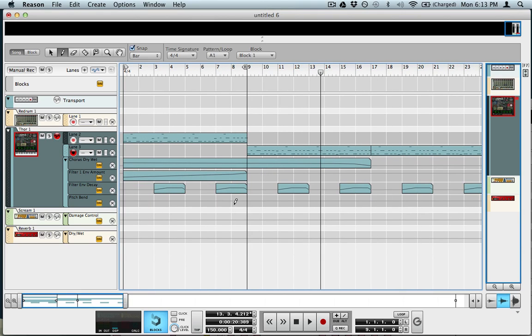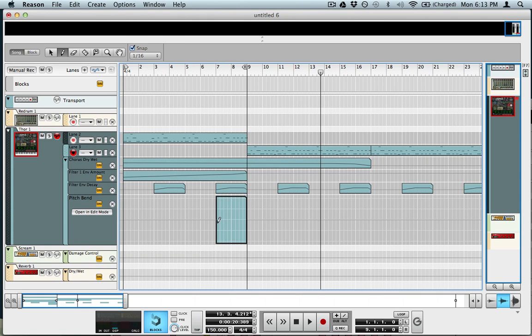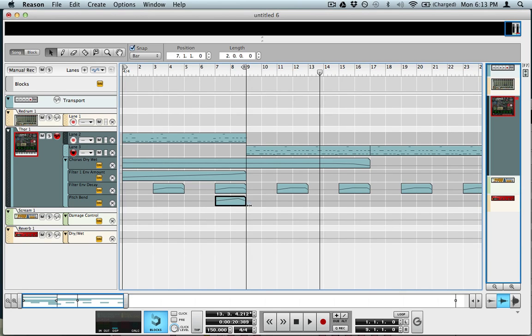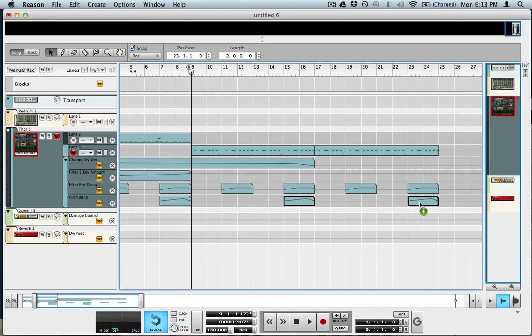Okay, now the pitch bend is a cool effect. I'm going to have it at the end of each of these phrases, and I'm just going to have it pretty simple. I'm going to have it start at normal pitch, at the beginning. I'm going to have it come up slowly, all the way up 3/4 of the way through it, and then it's going to come back down at the end, back to 0. Something like that. See how that sounds? Sounds good, and I'm going to have that at the end of each of these phrases.